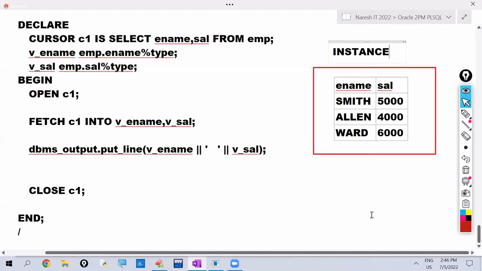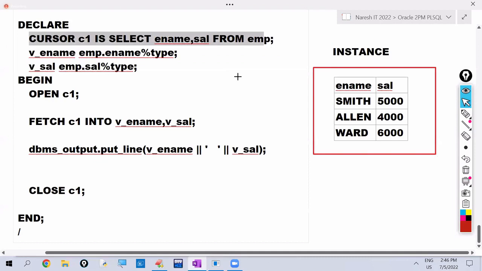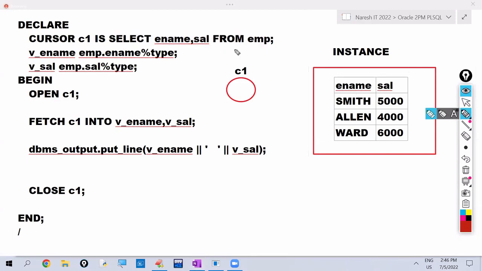Try to understand. Once again, I'm repeating. Here we are declaring the cursor. With this, one cursor variable C1 will be created, and this select query will be identified. Here we are opening the cursor. When we open the cursor, this select query will run. That select query result is copied from the Oracle database to the Oracle instance.